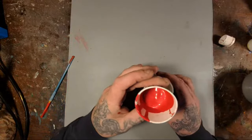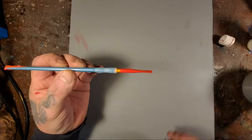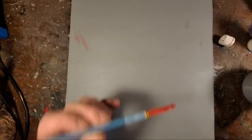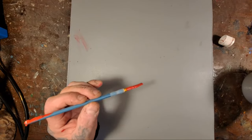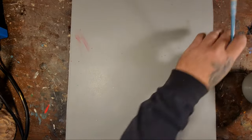So this is all garbage. What was I saying? I was saying something. I'm going to wash this brush off because this is an expensive dollar store brush. So I'll be back in a second here. Let's get rid of all these paints off here because we're going to answer questions. Give me a minute. I'll be back.